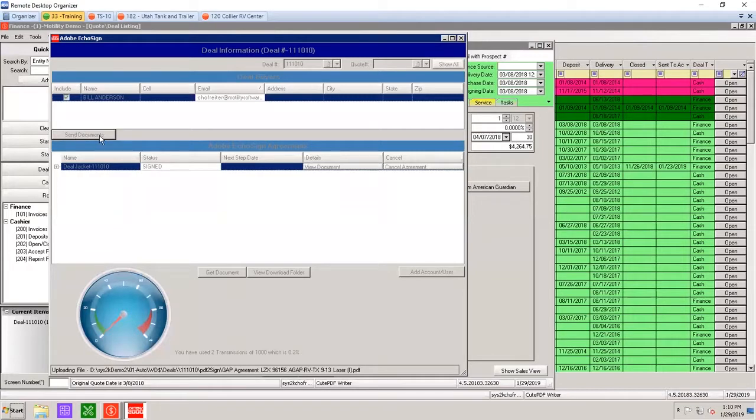So we're saying send documents, so it's going to upload them first, and this does take a little bit of time. As you can see, it's still thinking about it. It does have to upload it to their system behind the scenes. And once it's done, I'll get an email notifying me that it's been uploaded. But you just want to let it do that. So now it's uploading the complete packet. That's the deal information that we're transmitting to Adobe.